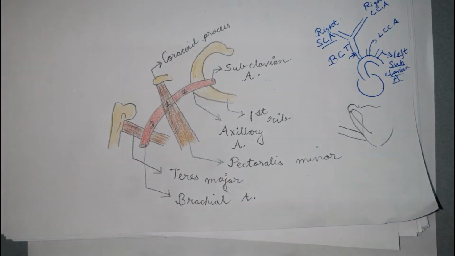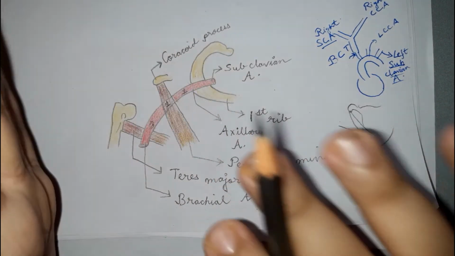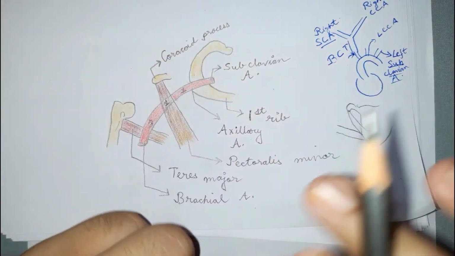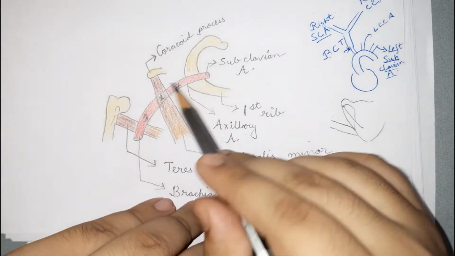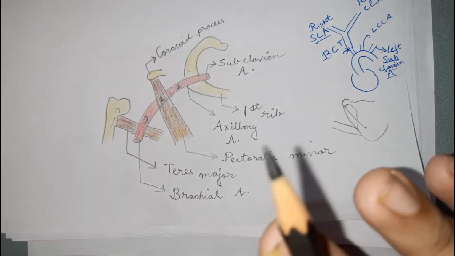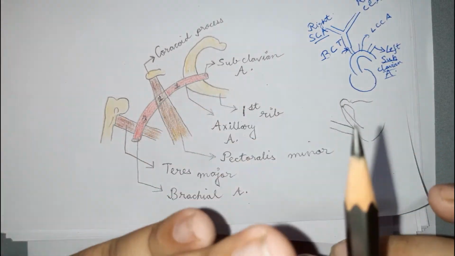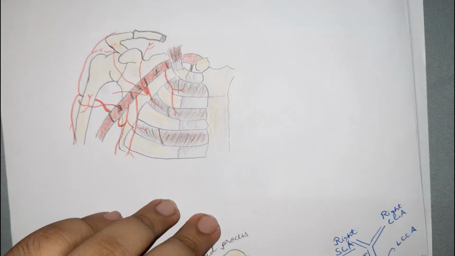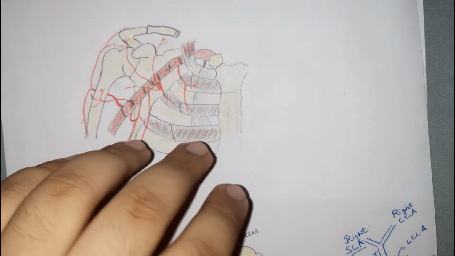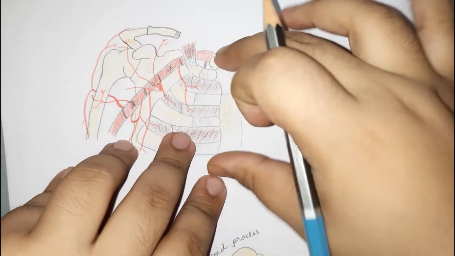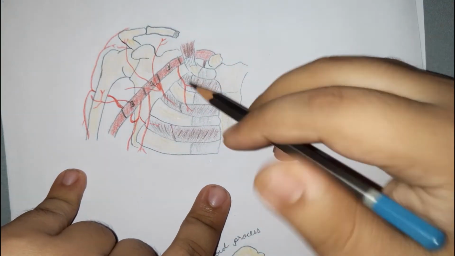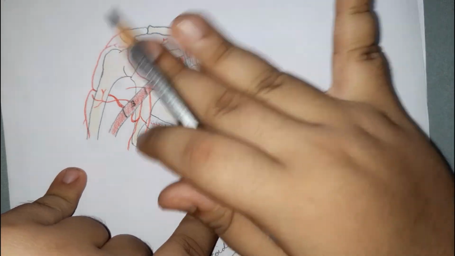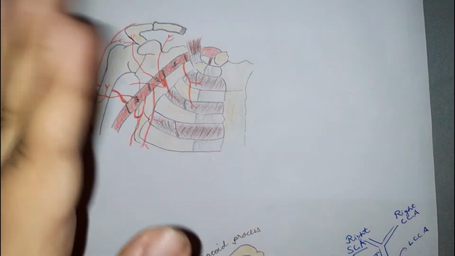So now, without wasting any more time, let's get on to the main bulk. That is, let's talk about the branches of the axillary artery, or rather the branches of the different parts or divisions of the axillary artery, one by one. So discussing the branches of the axillary artery is where this diagram comes in handy. Look very carefully. Obviously there are a lot of branches, but you need not worry. They are pretty simple to understand.